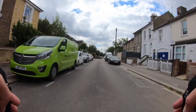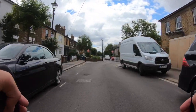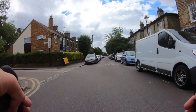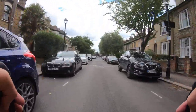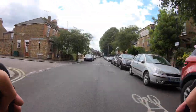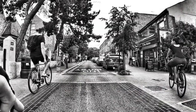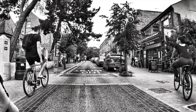Well, that's probably enough talking to be able to assess whether or not it defeats any of the wind noise. I think it might also defeat me talking, but maybe that isn't such a bad thing after all. But we shall see when I get back and have a look at this footage, assuming I press record, which is always quite a big if. Well, it turns out I did press record, and actually the wind muffler seemed to work, and you can hear me and not the wind noise, so that's a thumbs up, that's a good start.